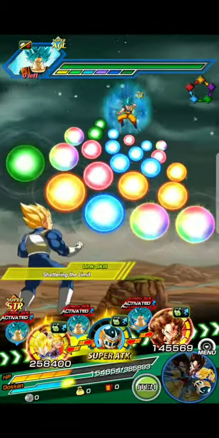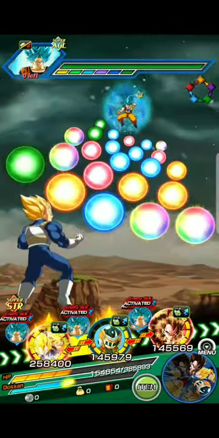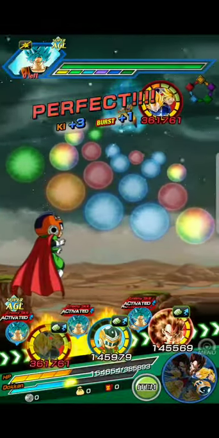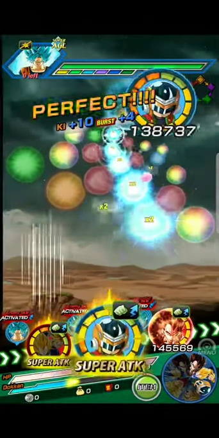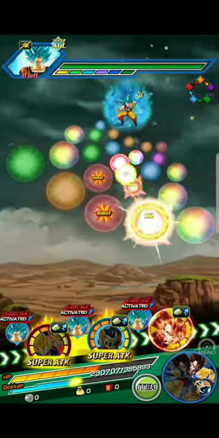But I'm a little bit afraid of this Goku for this Vegeta right here. So we'll do that. Give all these blues to Trunks, because he's at 206,000 defense. There we go. Look how much health I got. And then give all these reds to Vegeta. There we go.